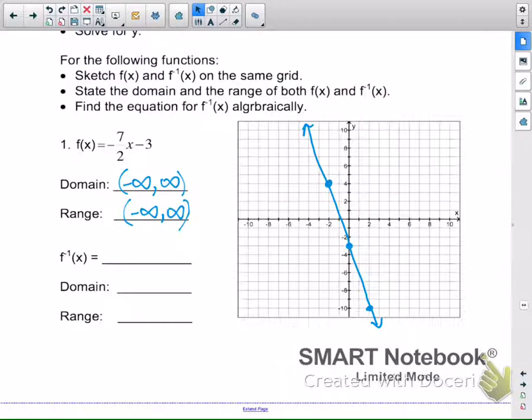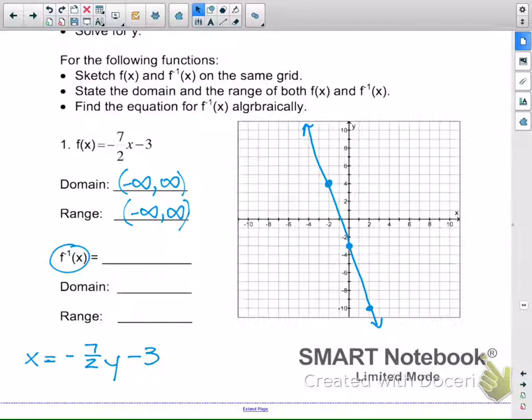Now, this little notation here, f to the negative 1, that's the inverse. To find your inverse, like it says in the steps above, you take the original equation, you switch the x and the y, and then you solve that equation that you now have for y. Keep in mind, when you see that, you literally just swap the x and the y. Don't take anything with it. You don't take the fraction in front. It doesn't matter about what that is. It stays where it goes. You just flip the x and the y.